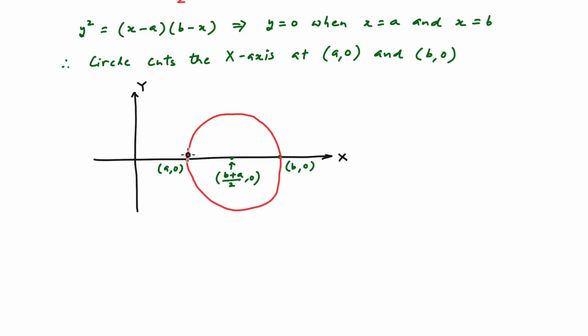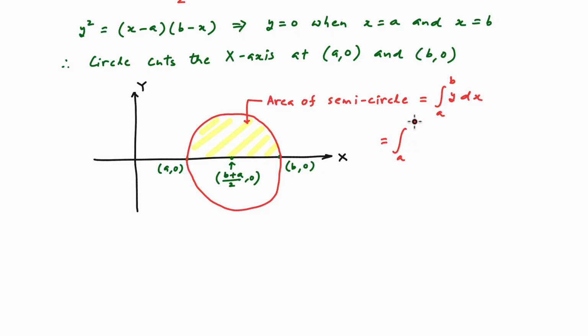And now if we were asked to find the area of the top half of the circle, the semicircle that lies in the first quadrant, as represented by the shaded area, the area of this semicircle could be expressed as an integral of y dx, where x goes from a to b.